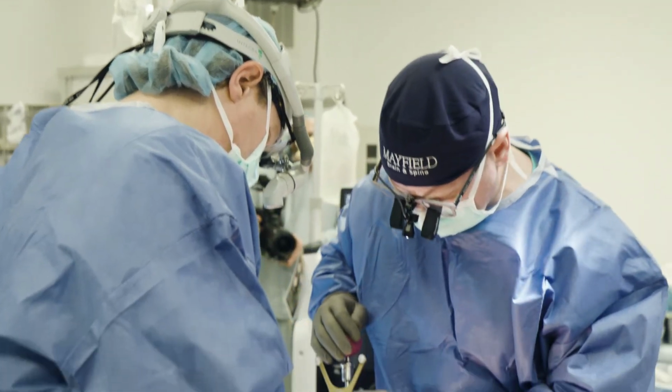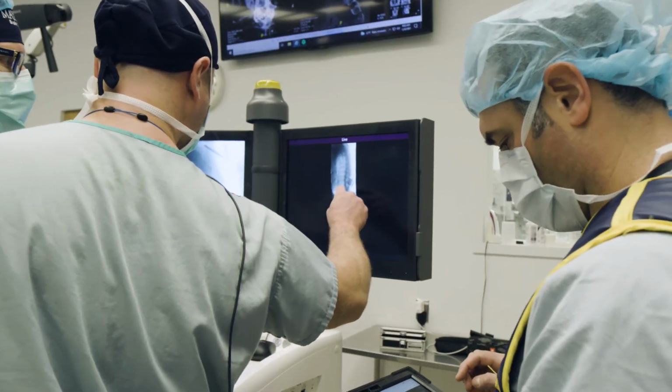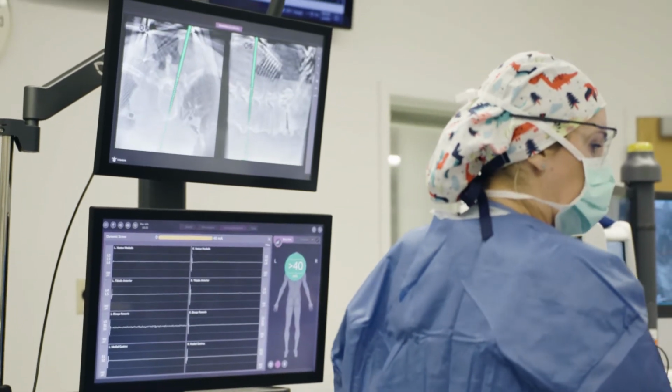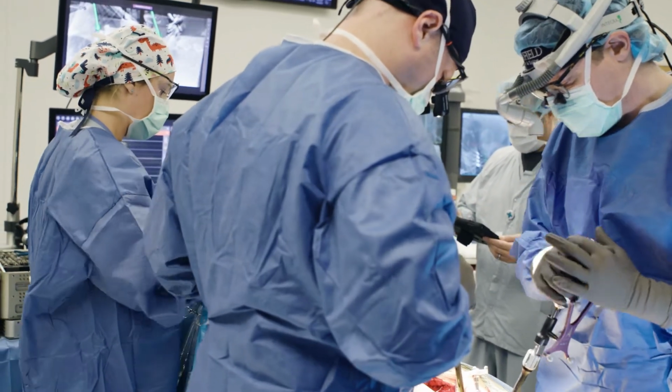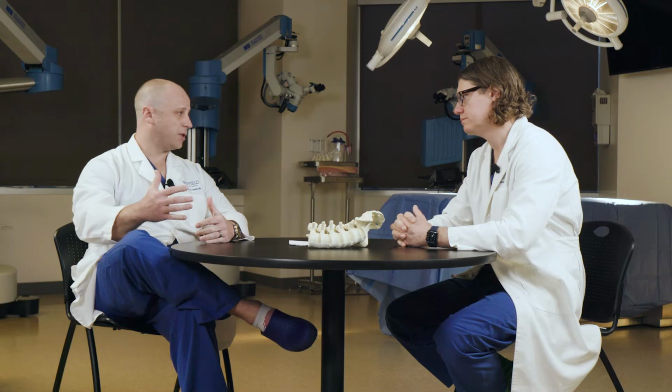So in the operating room, we're constantly using those images for real-time feedback, preoperative planning, using LessRay stitching to measure our parameters, help us better plan and fine-tune our surgical plan for our patients, and gives us real-time feedback as we're doing these big deformity operations to know we're doing the right thing, we're meeting our parameters, we're meeting our surgical goals. It's incorporating our EMG, our neuromonitoring into the system as well, which I think is an incredibly useful technique, and it just leads to less traffic, less workflow in the OR of people in and out, and different devices and different machines, and we're relying on fewer machines to do our jobs.